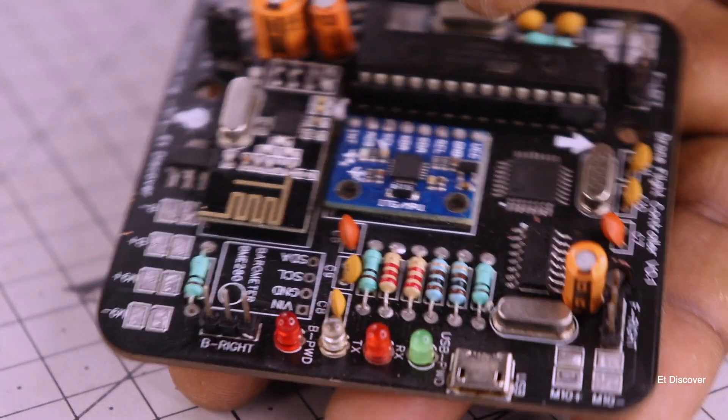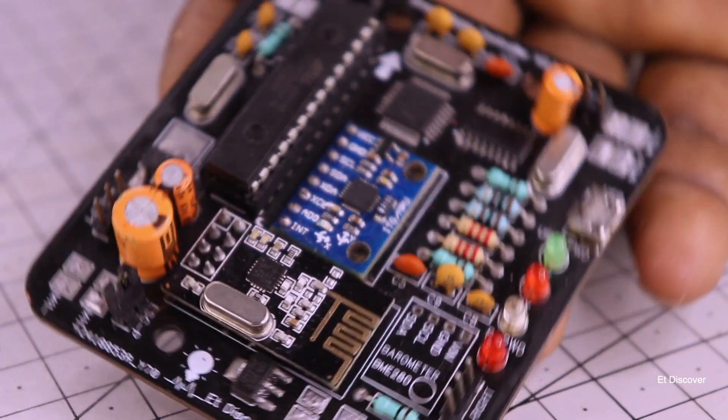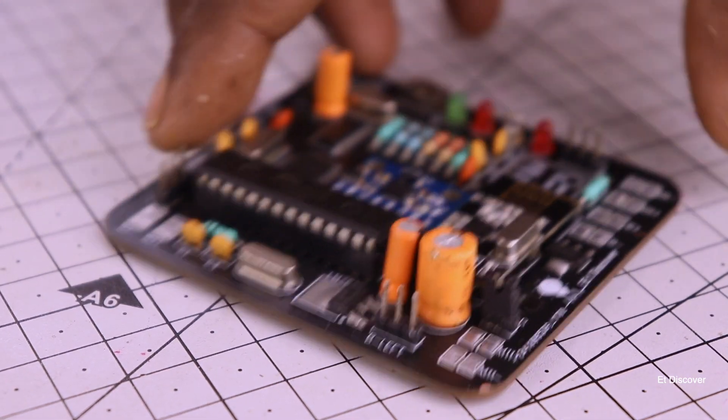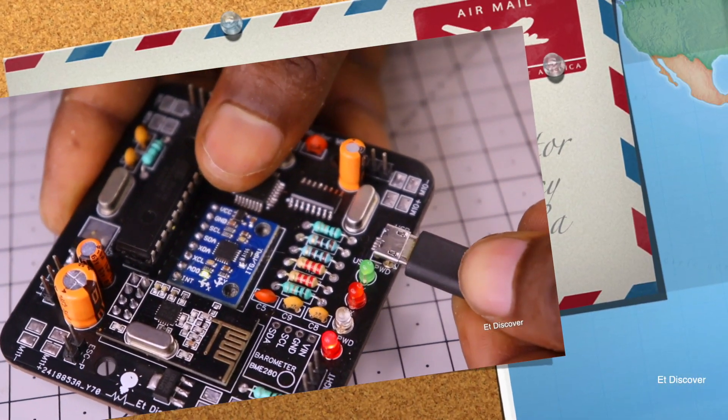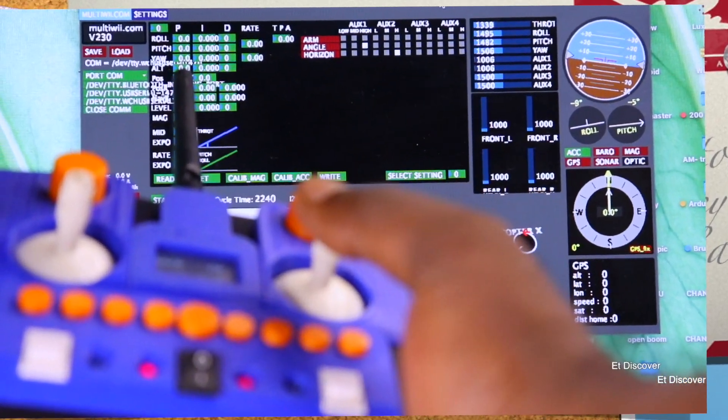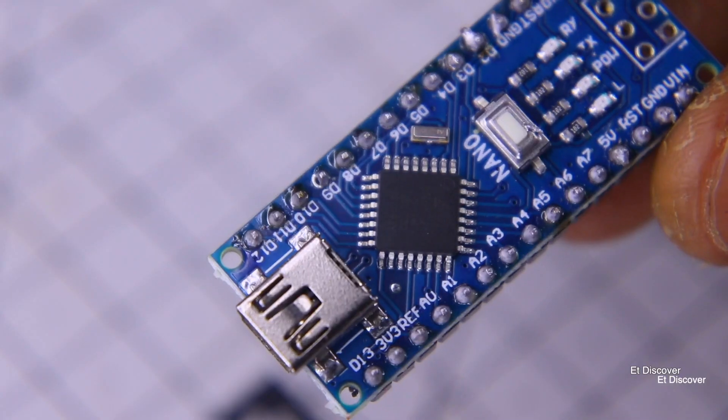You can see finally this is my flight control and receiver board that I made in my previous video. If you want to know more about this flight control system, then I would highly request you watch my previous video. If you watch my previous video, you will get all the detailed information about this. And if you want you can also make this with Arduino.